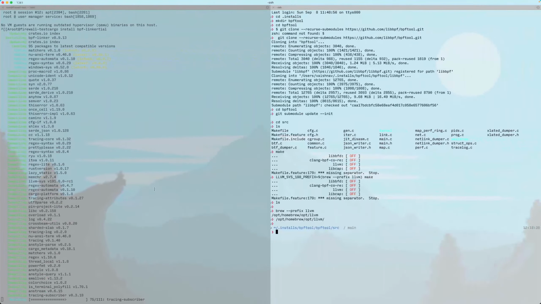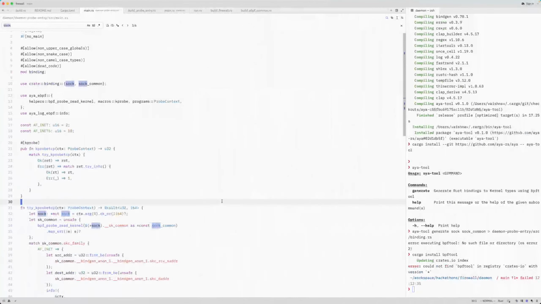I don't even think this is the actual requirement anymore. What is this sock and sock common?